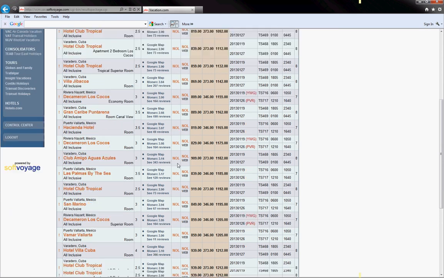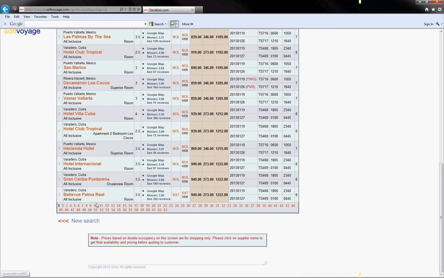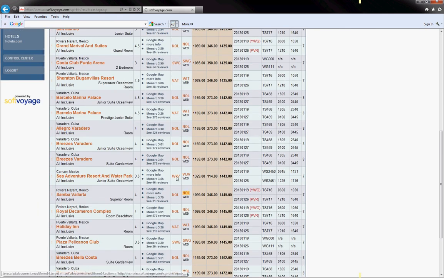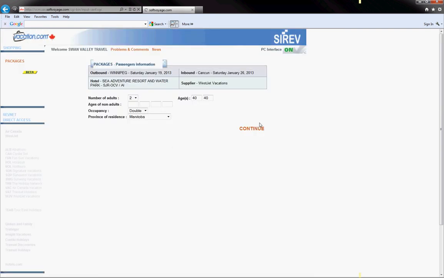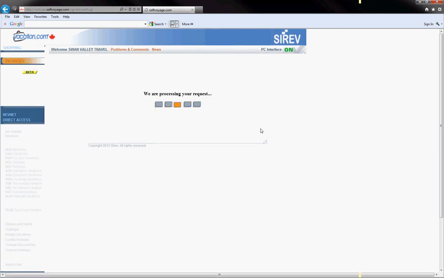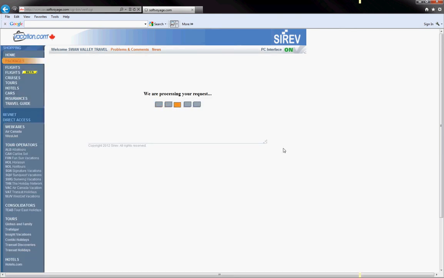These are all Nolly tours. Their prices are accurate. I just want to find something here with WestJet or Air Canada Vacations just to show you. Here's one with WestJet into Cancun. It is showing us a price of $14.43. You do want to double check before you let your client know the rate. It might be exactly right. It might be $2 off, or it might be $50 off. So 2 clicks away and you've got the accurate rate, and then you don't have to worry about it.